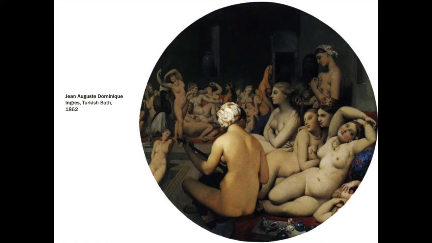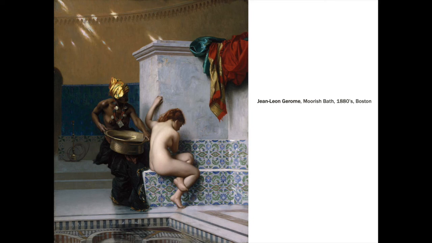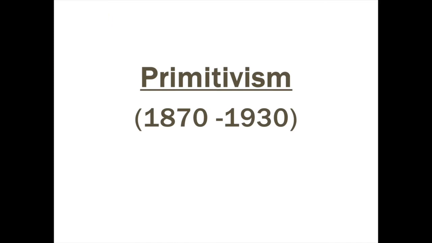At times also playing with the notion of very young female bodies, as you can see here, and also juxtaposing the whiteness of the skin to the blackness of the skin here to create this sense of distance and what is allowed in some society and what is not allowed in other society. It is in that context that we can also tackle primitivism, another big, big concept when it comes to the representation of nudity. Primitivism is very much like Orientalism. It's a form of objectifying the naked body, in this case, of people of color.